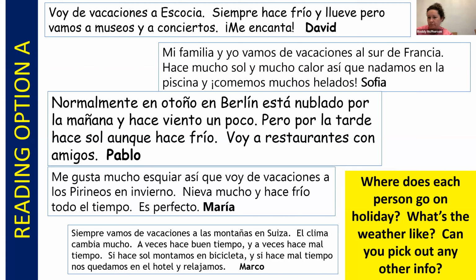Perfect. You picked out probably over 75% of the things within those little sentences. What I was looking for was where the person goes on holiday, which you got for each of the places. What's the weather like, which you did, but you also picked out other information about the weather and what they like to do: calor, piscina, llueve. So you got quite a lot of those in terms of the translation. The part that will start to come to you as you learn your verbs: we were looking at voy de vacaciones, I go on holiday, and then nos quedamos, we stay in the hotel. This is where the endings of your words start to change depending on who is doing the thing.